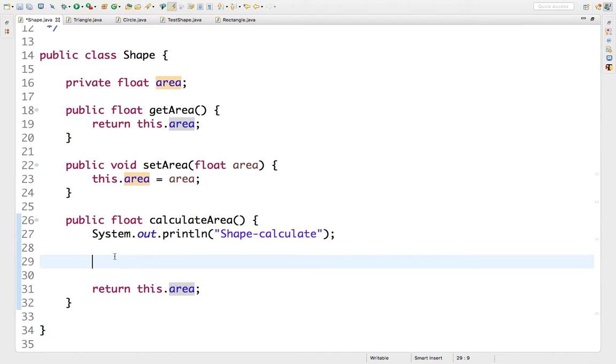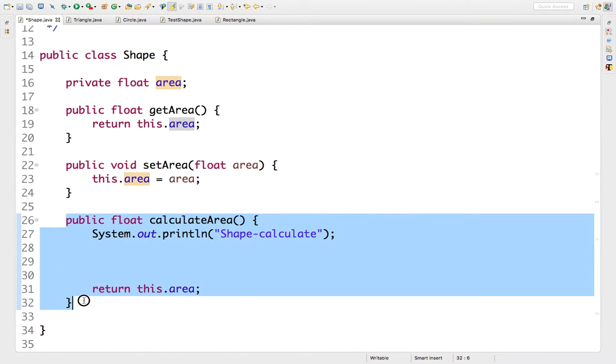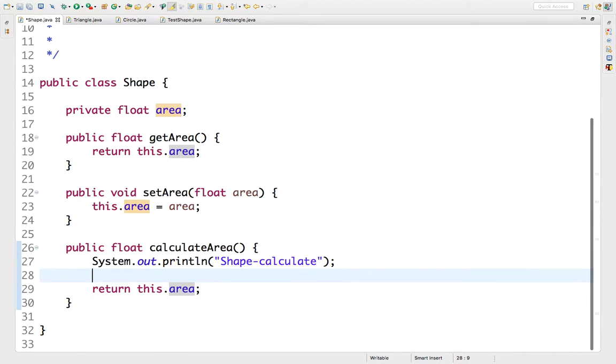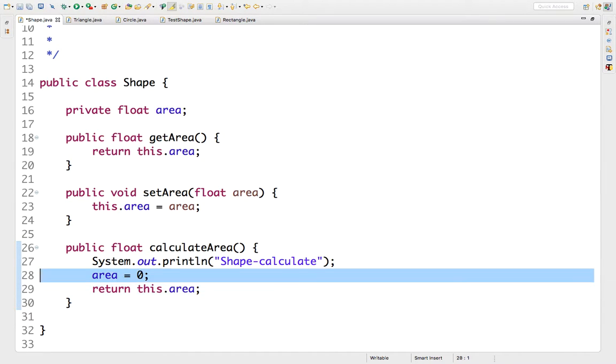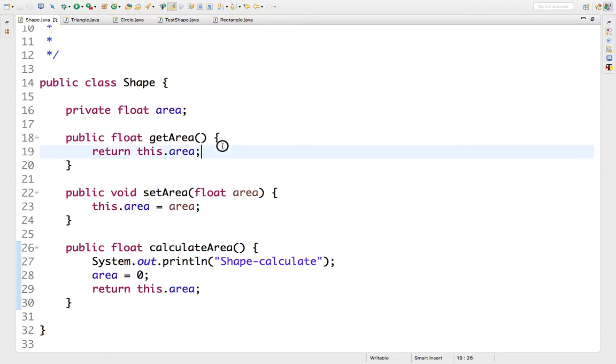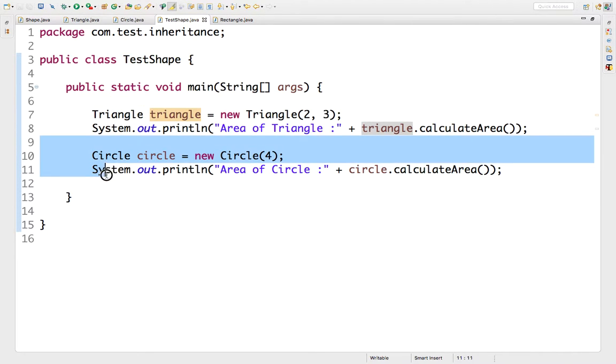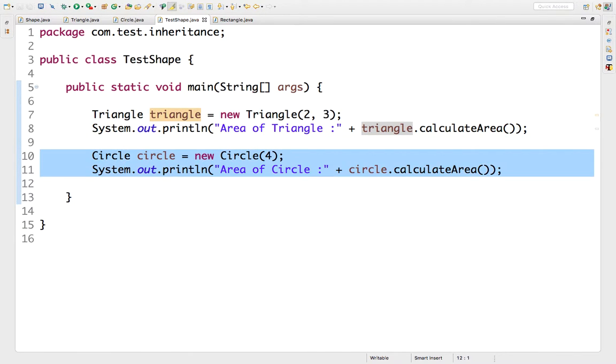Suppose somebody is not calculating the area on his own, this method is going to set the area to 0 first, and it's going to return that value. So if we don't have any implementation in rectangle, irrespective of the value we give, it should give us 0.